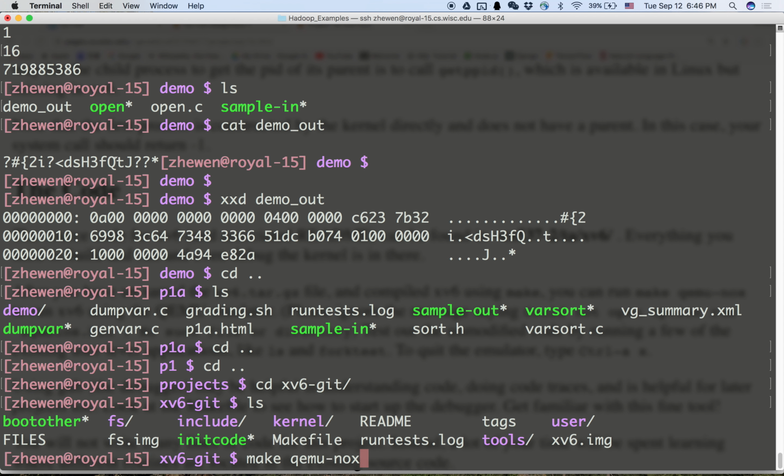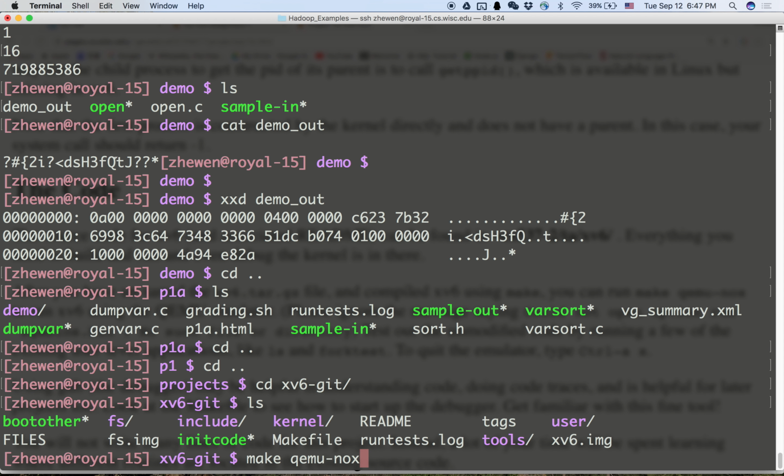So we recommend not using the graphic. Even if you use it, it's very ugly, and it doesn't give you much convenience compared to the non-graphic one. So that's basically this flag.